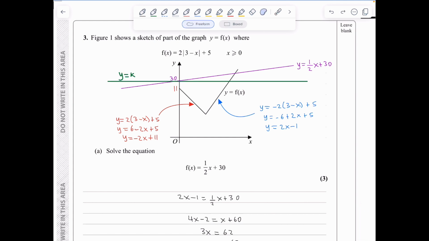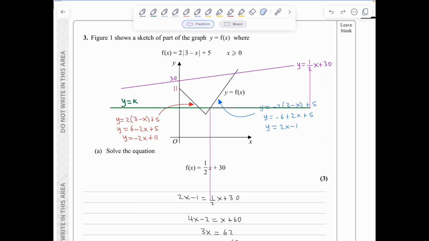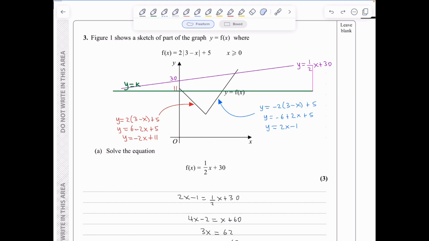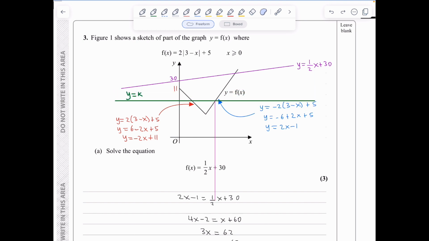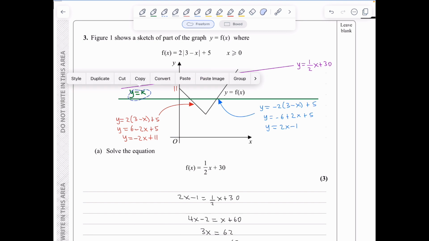So if I move it a bit up or down, we can see that we've got one solution, and then from this point onwards, we've got two solutions, and then it's one solution if I go through the vertex, and then no solutions. So obviously we need to be below or equal to 11 and certainly greater than the vertex here. So we start by finding the vertex.